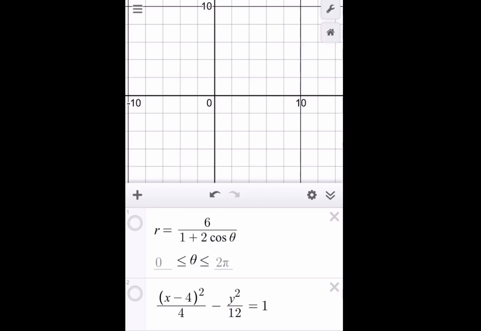I'd like to check my answer really fast here on Desmos. So in box number 1, I have the original problem, which is in polar form. That's what it looks like. In box 2, I have our answer, which is in Cartesian form, or sometimes they call it rectangular form. It's the same thing. I'll activate it in blue, boom. See how it perfectly traces the original one? So watch, let me take it off and put it back on, and so on and so forth. So that's how you can check your answer. They should make the same graph, and they do. So for sure, what we got here in box number 2 is correct.